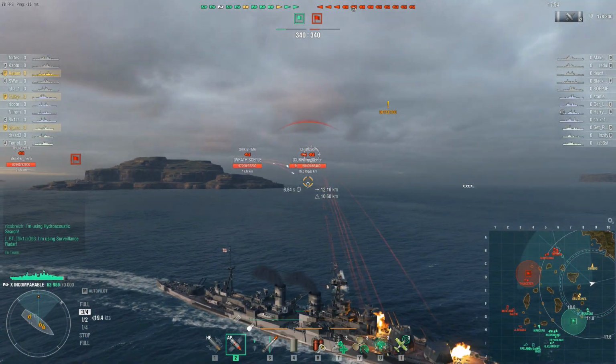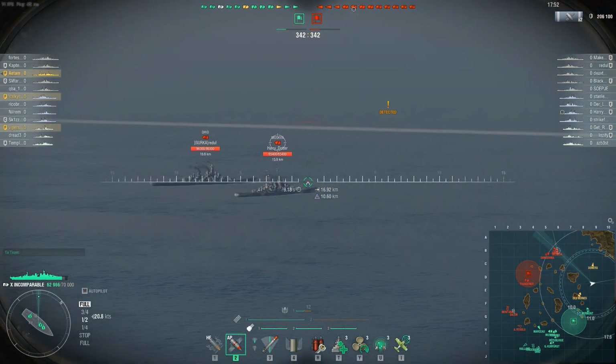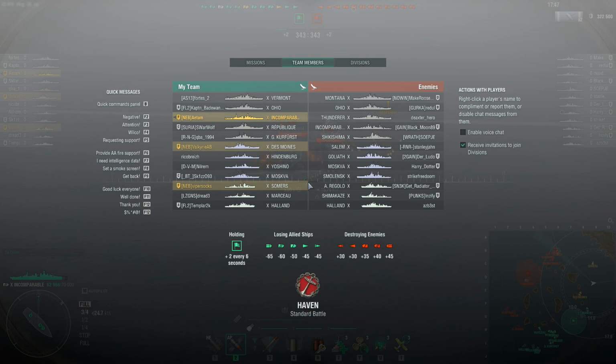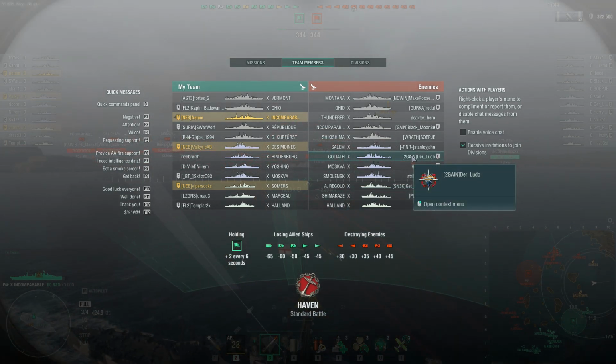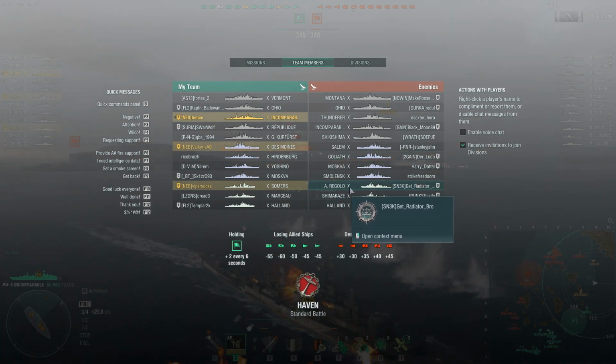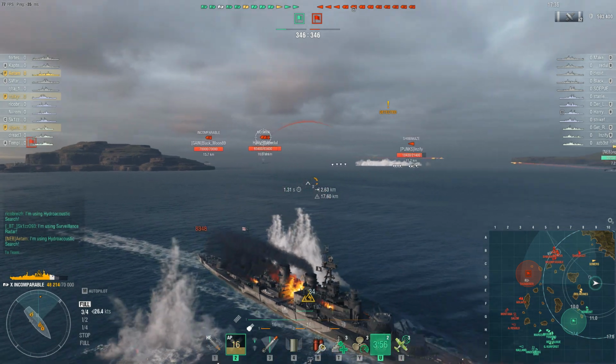Today it's one of my replays and I'm in the Incomparable, a new premium tier 10 battleship. I'm on the map Haven, it's a standard battle, everyone's tier 10 around here. There is no carrier, which is amazing. There's actually, I think, one of the new Italian destroyers in here, but not that this matters at this point.